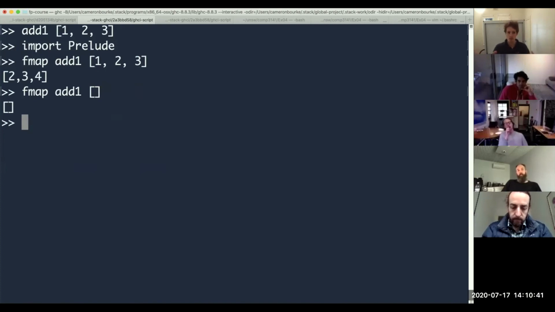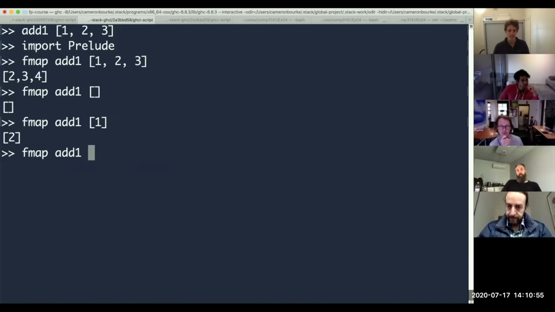Optional is no different here. If it's an empty optional, then don't do anything. Return back the empty optional. But if you have a value, call the function on that value. So our optional basically has the same behavior.